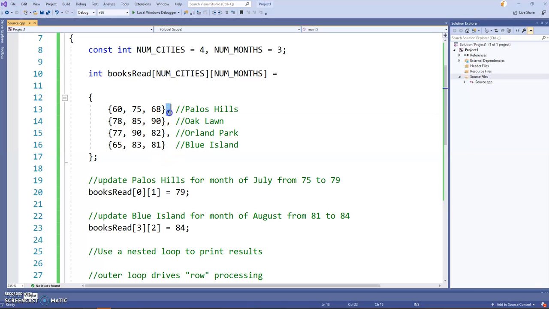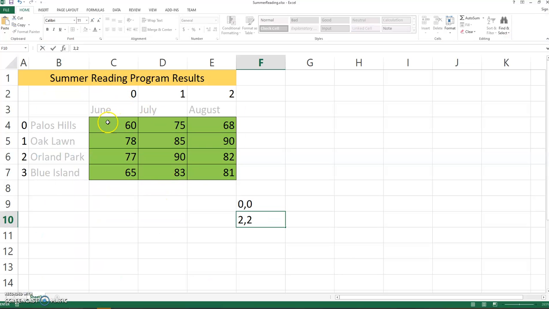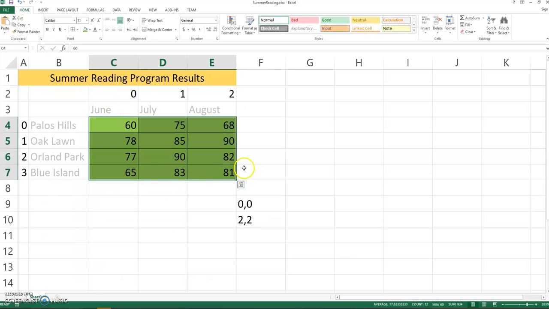Notice that this is a comma delimited list of little curly brace sandwiches, each themselves having a comma delimited list of the number of books for each month. So it is a syntax issue that you have to be mindful of. The array will be populated, and after this executes, we really have this green part in memory, and now I'm ready to look at the data or do something with the data.